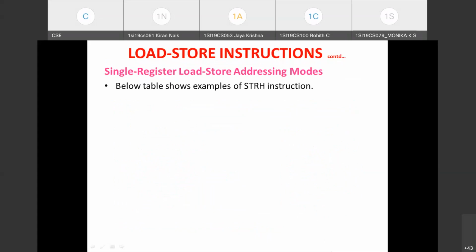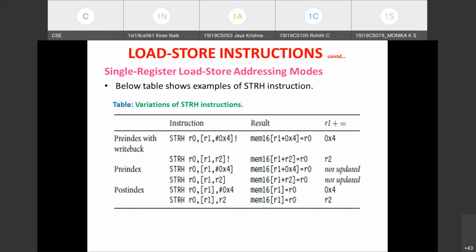Coming to the examples, earlier we had considered load instructions as examples for explaining the addressing modes, the 9 addressing modes supported for load, store, 32-bit data transfer and unsigned byte data transfer. Here, for these addressing modes discussed in the previous slide, we have considered the STRH instruction, half word, unsigned half word or 16-bit data transfer between the processor register and the memory.